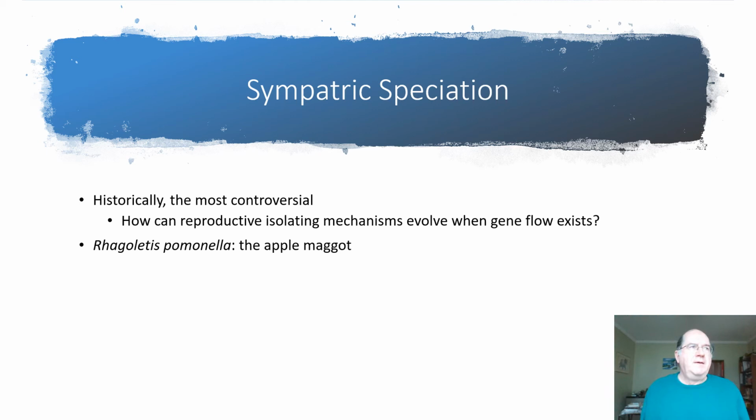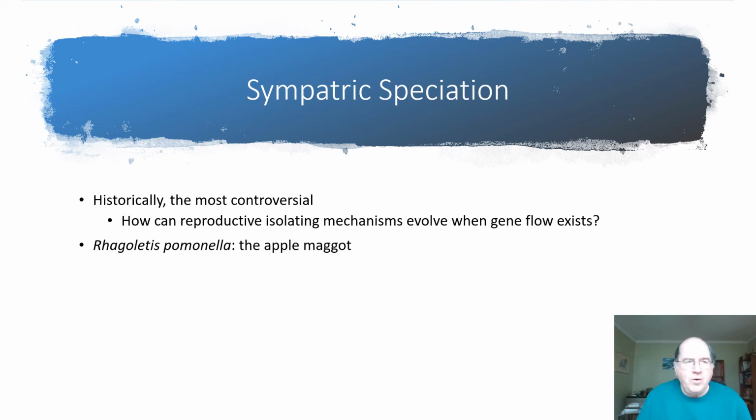So let's finish up talking about sympatric speciation, an idea that is widespread, keeps popping up, and has traditionally been one of the most controversial suggestions for how new species arise. Because the basic problem is that what Mayr and people in the 40s were hung up on was, how could you get genetically based isolating mechanisms evolving within a population if the individuals in that population were continually exchanging genes from one generation to the next? How could you get segregation of certain sets of genes in one subset of the population and not in another if interbreeding was leading to homogenization of that gene pool?